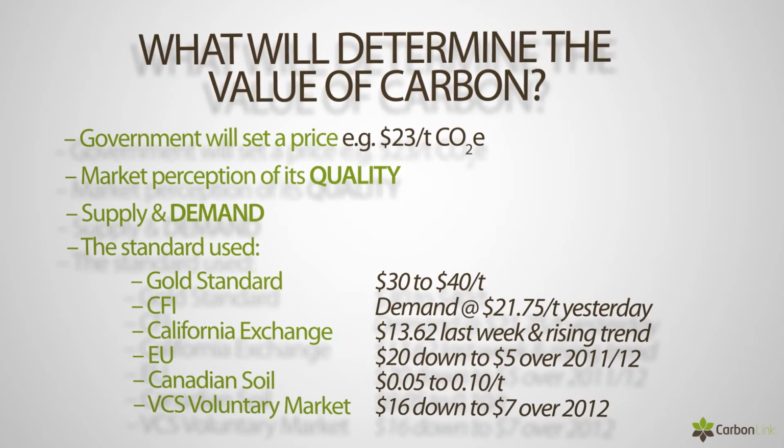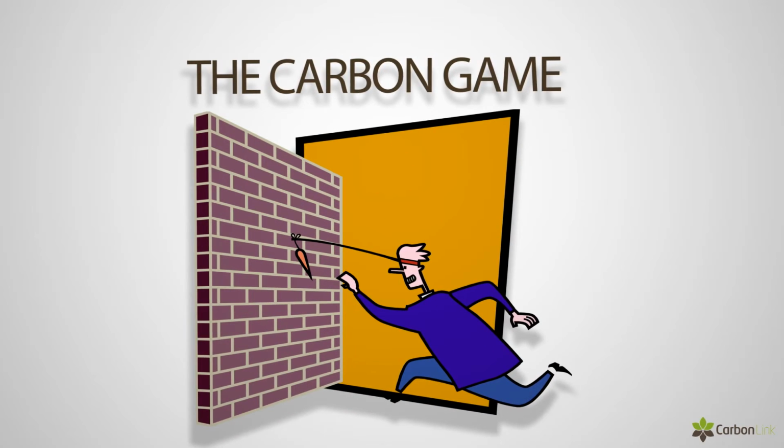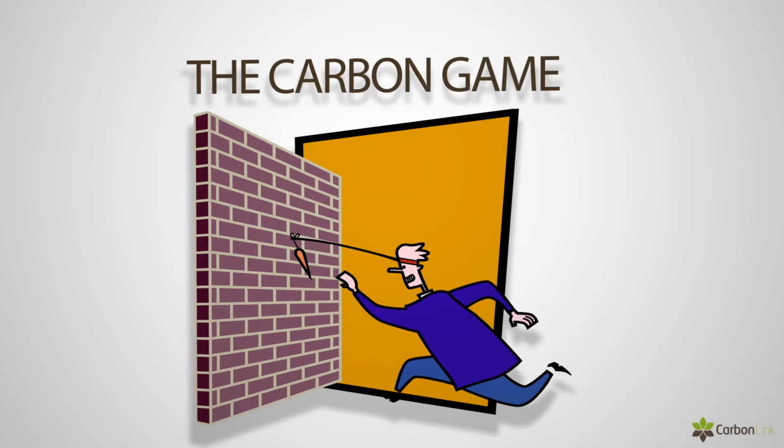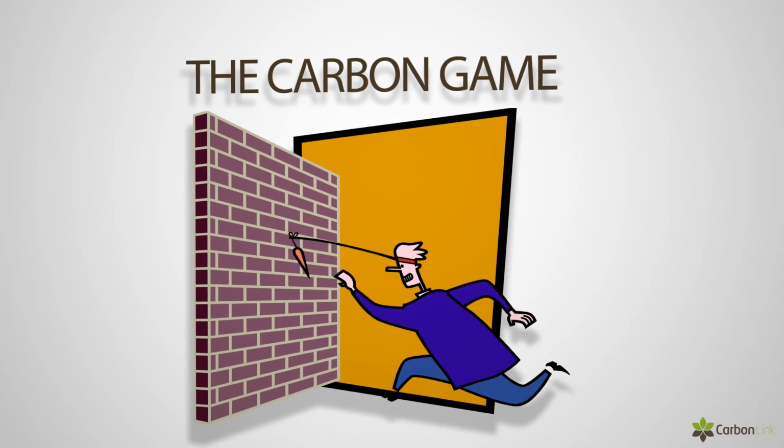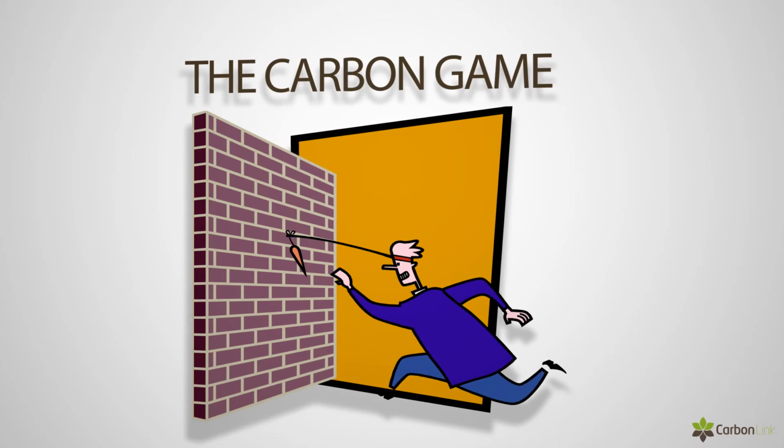So what we've had over a long period of time is what I call the carbon game. And in the farming industries, we've had this brick wall in front of us, but a carrot held out in front of us to say that, well, one of these days you might be able to make some money out of trading soil carbon. But there's been a great wall put in front of us that has prevented us doing that, and we've never been able to reach that carrot.